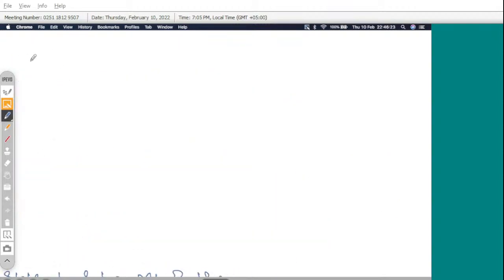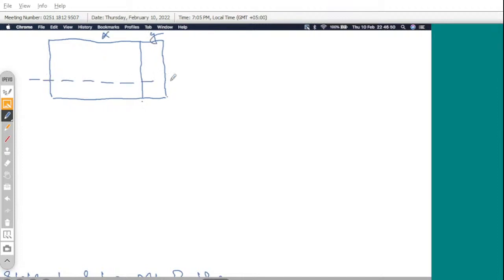We have the data. Before this, excuse me, let me draw. Suppose this is the X and this is Y, what we will be predicting. And let's say we split this data 70% and 30%.